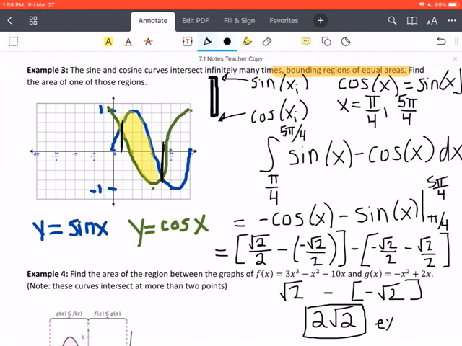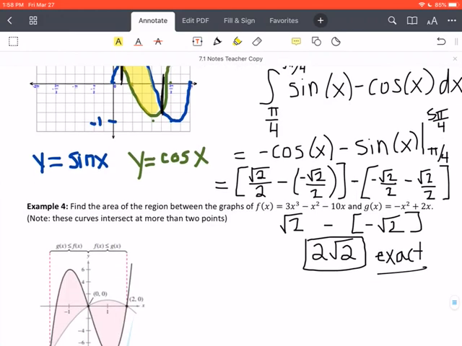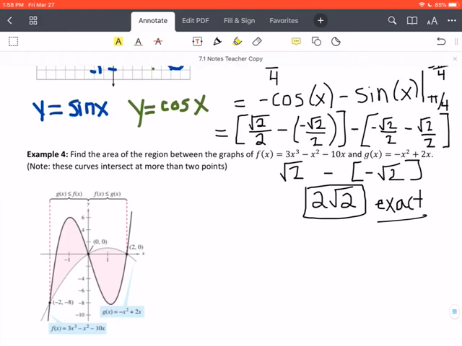Now, why did I not use the graphing calculator for this example? Because this is an exact answer, and if you use your graphing calculator, what's it going to give you? It is going to give you approximations, okay? So I'll try to be specific when you need to give me exact, but a good rule of thumb is if it's kind of basic functions that you know you're expected to know sine and cosine of, make sure you do apply your knowledge of the unit circle.